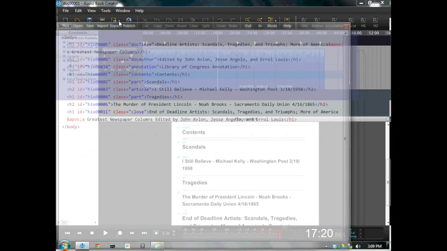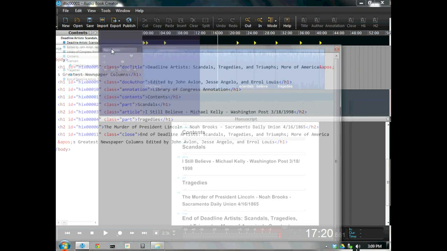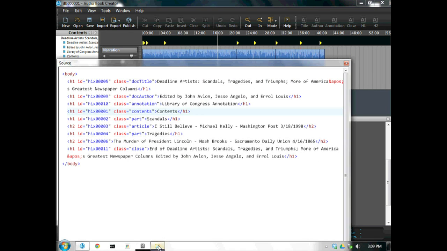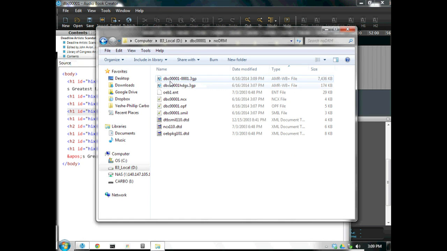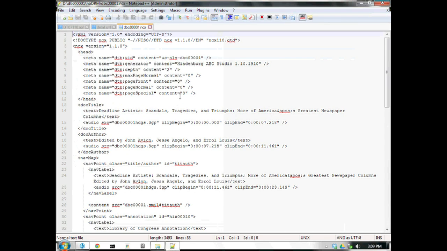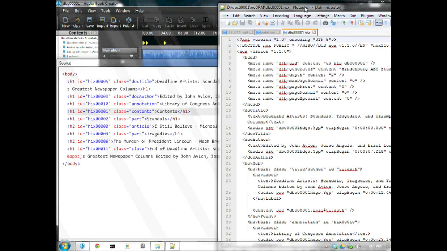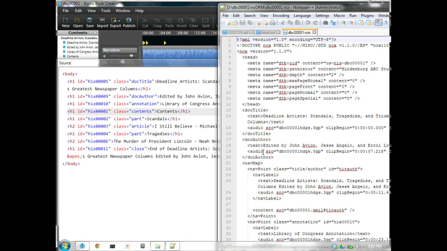While your book is exporting, the program is encoding the audio as AMR Wideband Plus, rendering the data from the table of contents and manuscript workspaces as the NCX and SMIL files, and creating the OPF from the session properties information. The output from this authoring tool will always be a folder called NoDRM. I recommend running the NLS encryption tool to protect your DTB at this time.